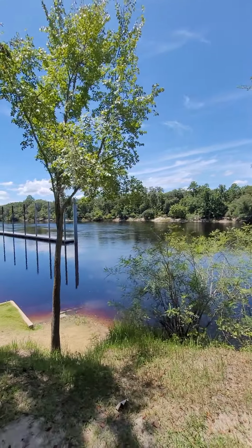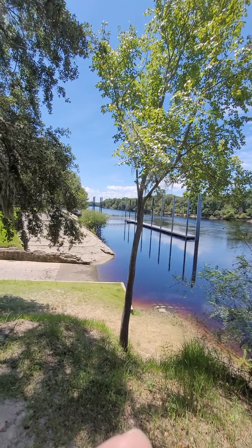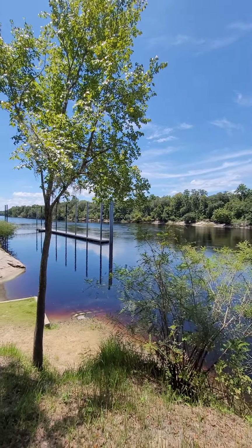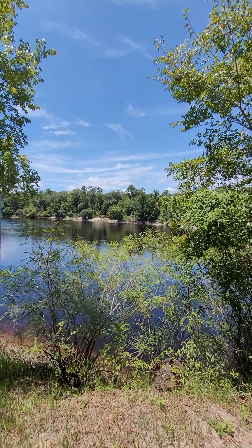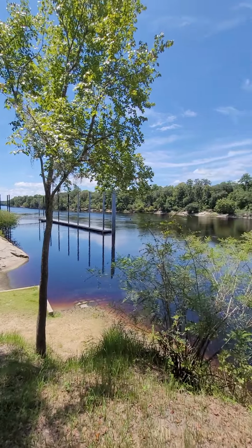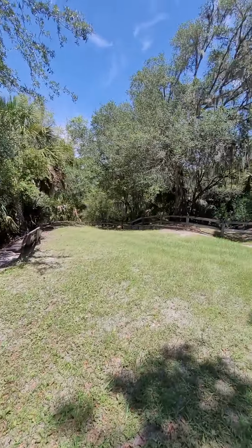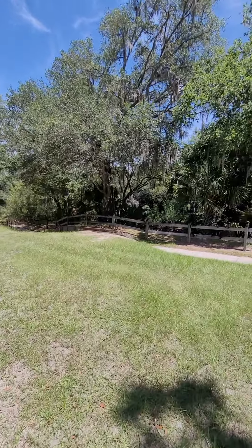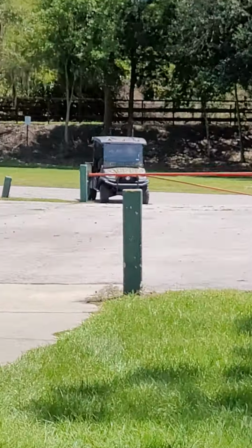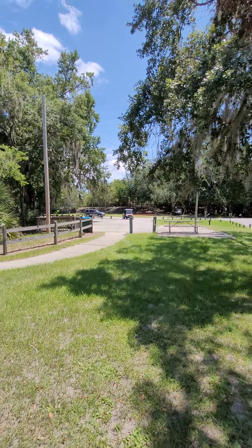This is close to my family's home. We spend a lot of time out here picnicking and putting the boat in, and today I'm out here with Dad. We're riding the side-by-side around. Now also here at this park, there is a cold spring, one of the many, many cold springs. Now I'm going to give you a little glimpse of the cold spring. Over there you can see the side-by-side me and Dad came in on. Fun thing to do in the afternoons.